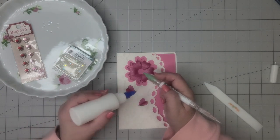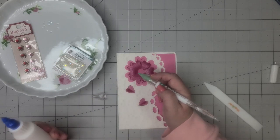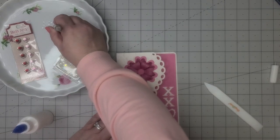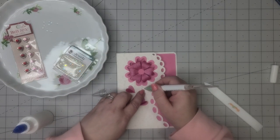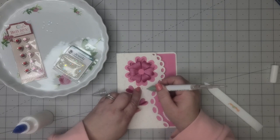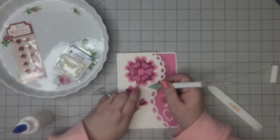So I'm going to, let's try it this way. Now you can also use just sticky gems. Put just a little bit of glue. Pick up a gem. And that may not work. That may not be enough glue. Okay.